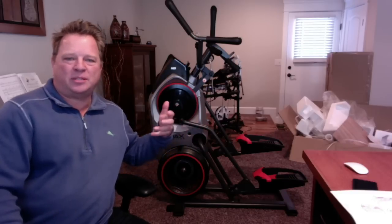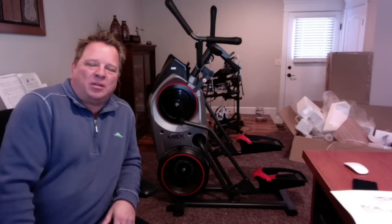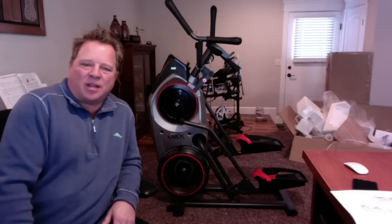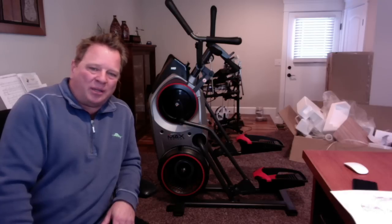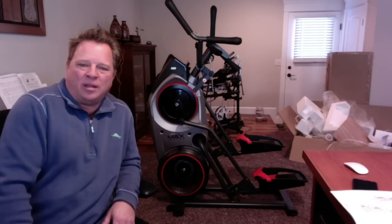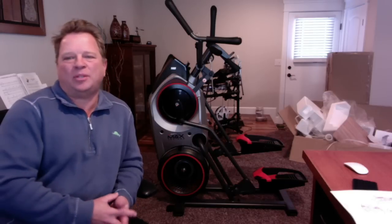Right here, this main section of the unit was in the one bigger, taller box. Once I assembled the lower legs, the very first step that you have to do, I was actually able to walk it onto the lower base by myself. They say two people to put it on there, but you can walk it onto that base and screw it into place, and then you're pretty well good to go. You wouldn't want to walk it on hardwood floors because you'd probably scratch your floors up, but I've got carpet, so it wasn't a problem.